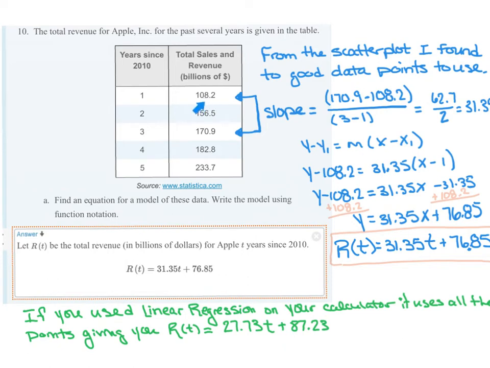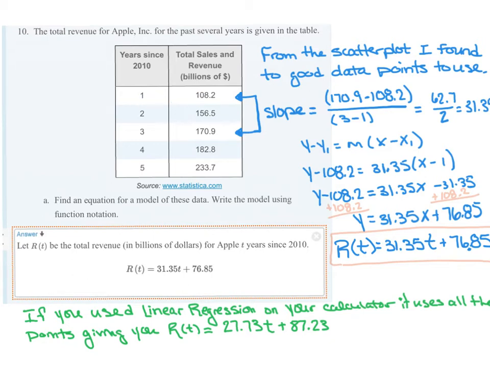First thing I'm going to do is find the slope of these 2 points. And to do that, I do the change in y over the change in x. It really doesn't matter which one you call point 1 and which one you call point 2, just that you have your y's over your x's and that the points line up on top of each other. So I end up with 31.35 for my slope, and then I used point-slope form to find the equation, but you can by all means just use y equals mx plus b and substitute a value in for x and y, which has to be one of these 2 points.